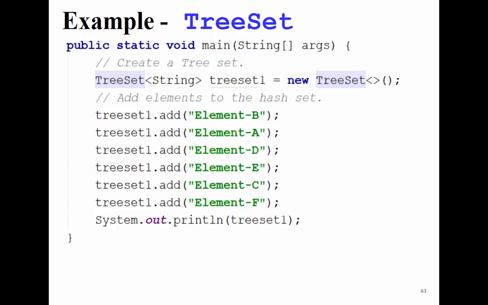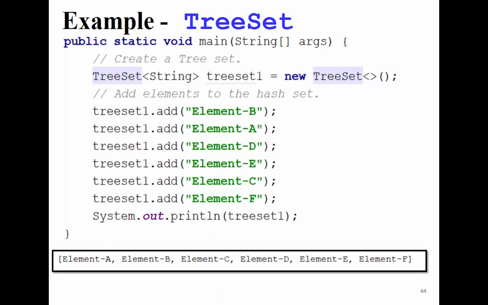I add the first one as P, then A, then D, then C, E, D, C, and F. There are no duplications. But what do you think if I print this TreeSet? What is the first element? It will be A. So we will have A, B, C, D, E, and F.